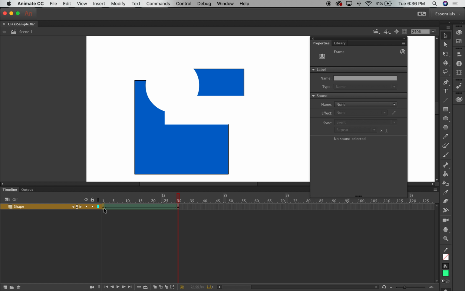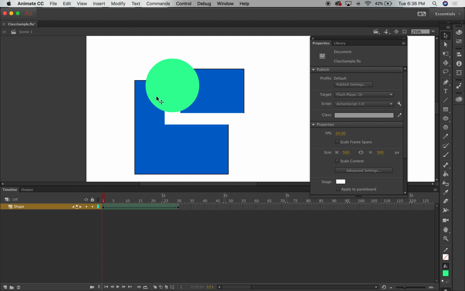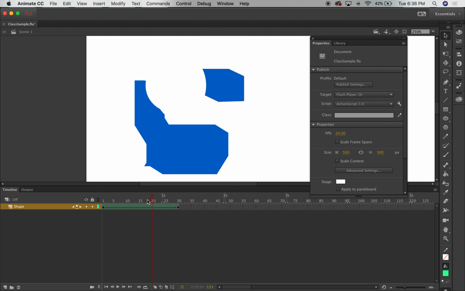Now we have the tween added, so let me go to frame 1 and see if I can actually select. I'll delete this, and then maybe I'll cut this up a little bit and this up a little bit. So I've started making changes to my keyframe on 1, and I could even make changes on my keyframe on 30. The tween is still created. Nothing's broken in between those frames. I can play this out, and it changes. The animation just readjusted itself to match what the beginning and the end were from an artwork standpoint.